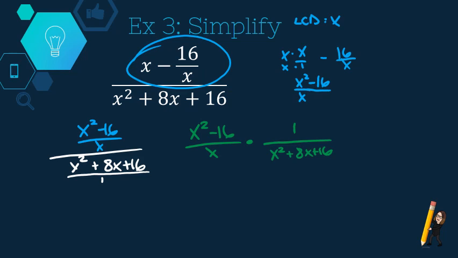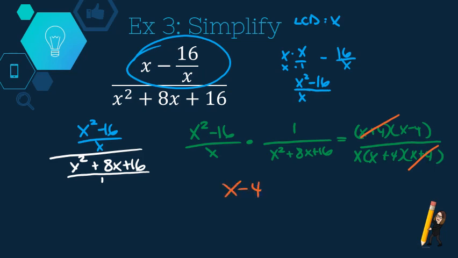But as you can see, I've got some major factoring going on here. If I multiply straight across, x squared minus 16 is a difference of squares. I could put times 1, but it's not going to change anything. Then I have an x and a trinomial that will break down to x plus 4 and x plus 4. So let's see what will cancel. x plus 4, it's got to be 1 to 1. I know there's 3 of them. You can't cross off all 3, only 1 to 1. Let's see what that leaves me with. I now have an x minus 4 over an x and an x plus 4.